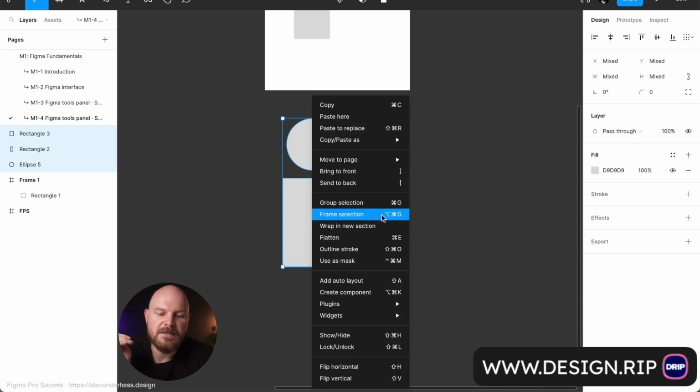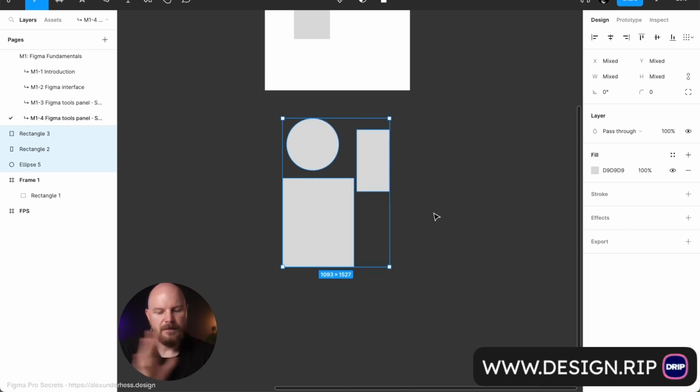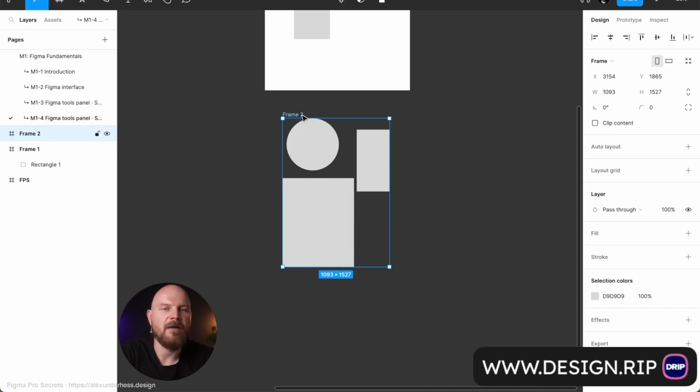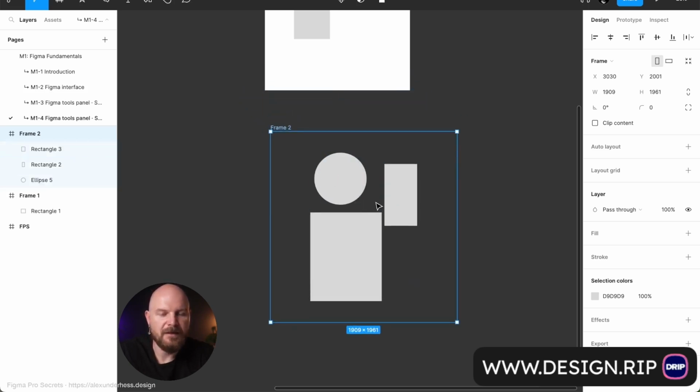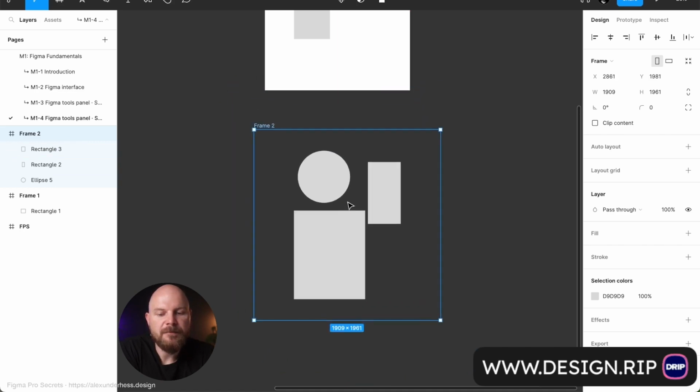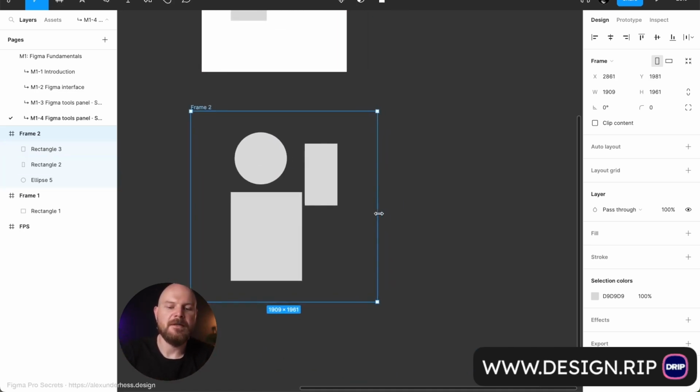And then you press Option, Command, G, and now you have a frame. Now you can change the parameters of this frame by holding Option and Command, so I don't affect the elements inside. When I change these parameters, boom, our frame is bigger and our objects are still here.